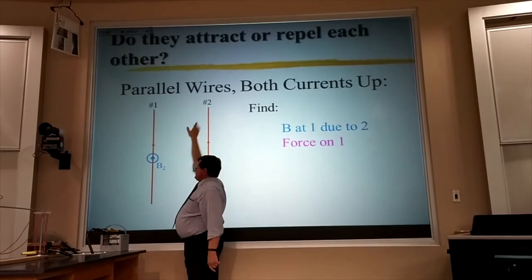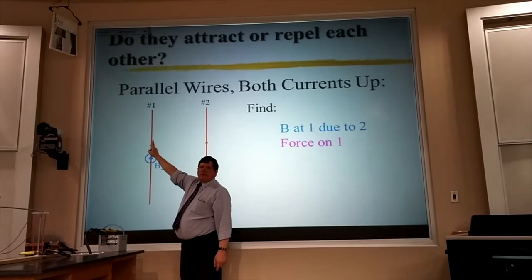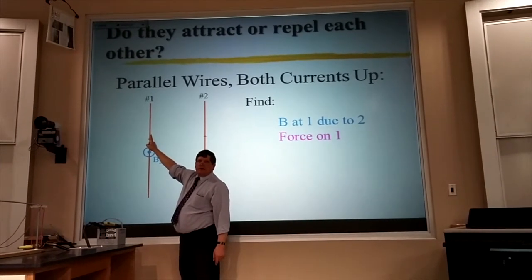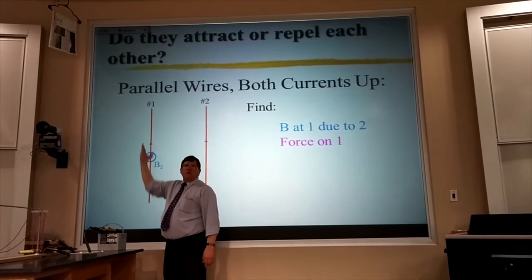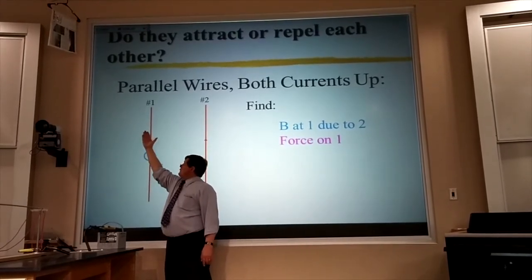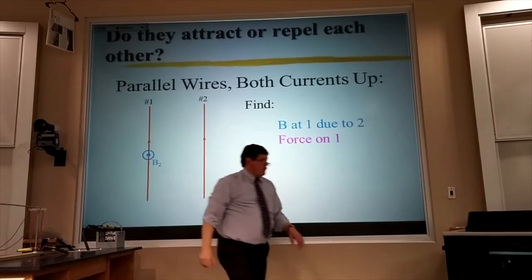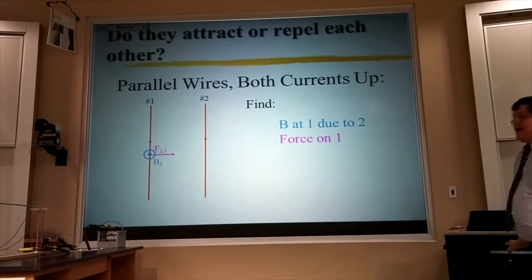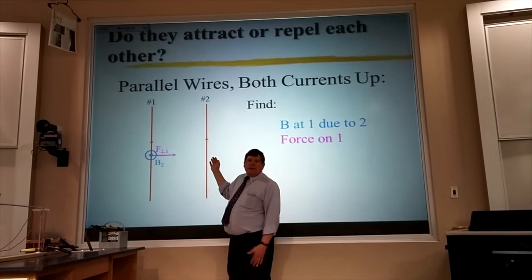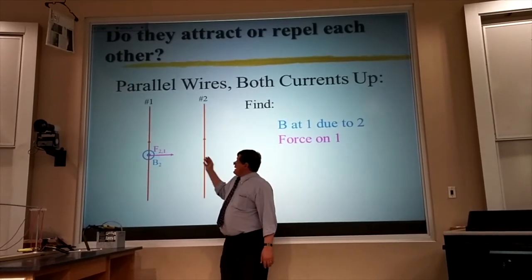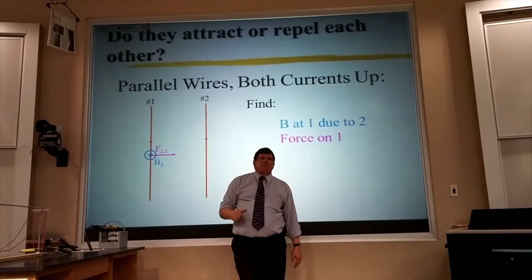Now I ask, how does that field push that current? Which right-hand rule gives me a magnetic push? Number 1. So I reach in the direction of the motion, the flow, the current, and I turn my wrist so I can wave in the direction of the B field. My thumb is in the direction of the force. Now, if I want the force by 1 on 2, I could just use Newton's third law. If 2 is pulling 1 this way, then 1 must be pulling 2 the opposite way.